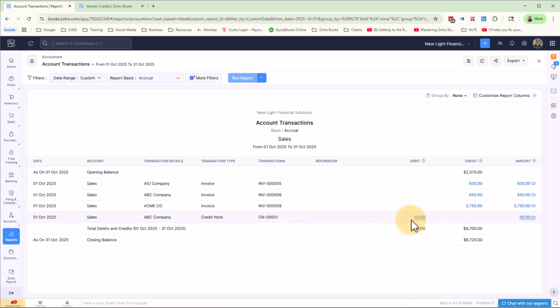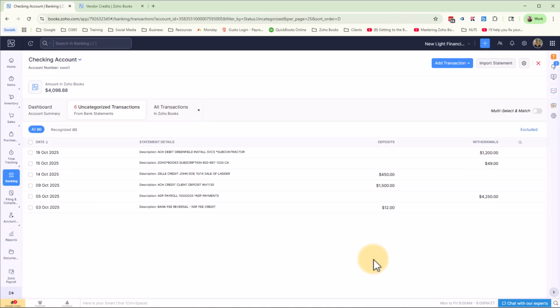If you would have just logged it as an expense, it wouldn't have reduced your sales by that amount. So if you're giving a lot of refunds, I think it's important to make sure these are on your books correctly because it does reduce your taxable income from what sales you are making because you're returning that sales amount. The takeaway here is refunds will reduce your sales and not increase your expenses. And vendor credits are actually the opposite of that. So those are 5 of the biggest expense mistakes that I see when cleaning up Zoho Books accounts.